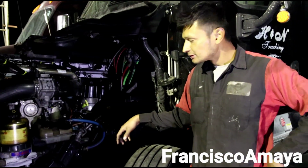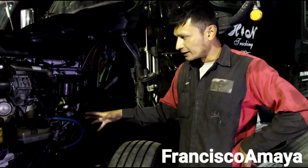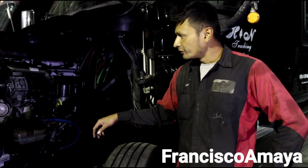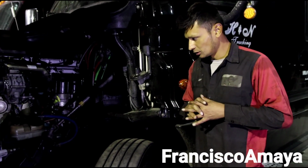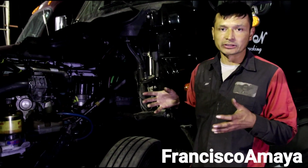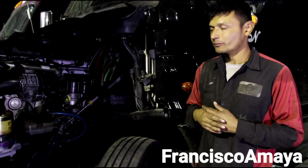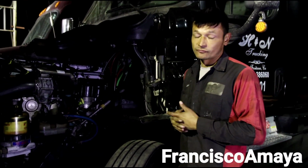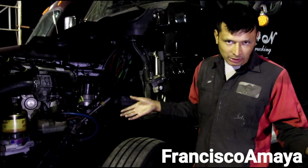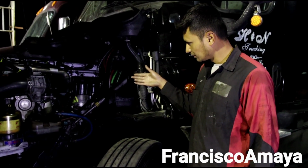After a couple miles, this engine came back for an inspection. It's very important that you do a break-in inspection after you repair an engine. As you remember, this engine was the one where we replaced the crankshaft and many components because a driver used the wrong gear going downhill, and this caused the engine a severe problem. The engine came back after 1,000 miles, and here we have it.